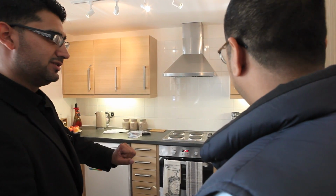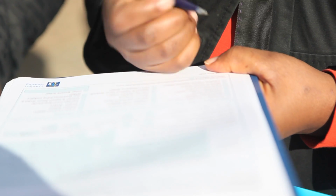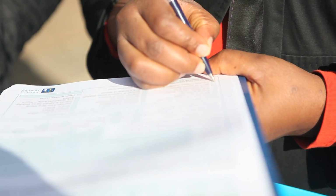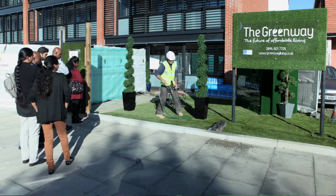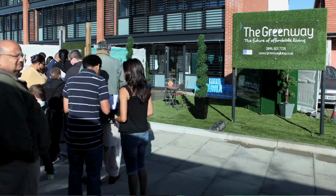It's been an absolutely great success. People have been queuing up all morning and they've received 2 questionnaires. One green questionnaire: why do you want to live at the Greenway? Why are you environmentally friendly? What do you expect to gain from living here? And also an allotment questionnaire. All properties benefit from a very large 6 metre by 12 metre garden allotment. What are you going to grow there? How are you going to grow it? They've been sent away with all the right information for them to fill in their questionnaire and for them to be assessed.